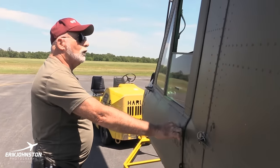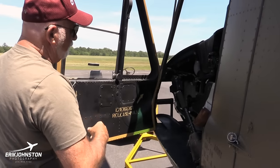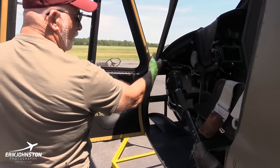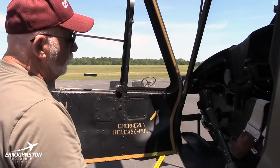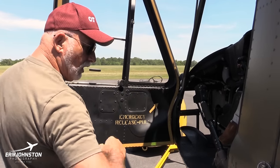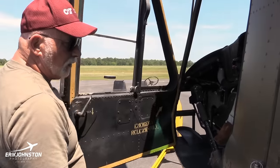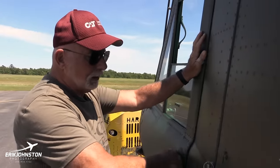Same thing up here. Got the crash release on the door if you need to jettison the door. If it wouldn't open, you pull that pin. It's a very simple operation, and then sometimes you gotta hit it with your elbow or kick it with your foot to get the door to come completely loose.